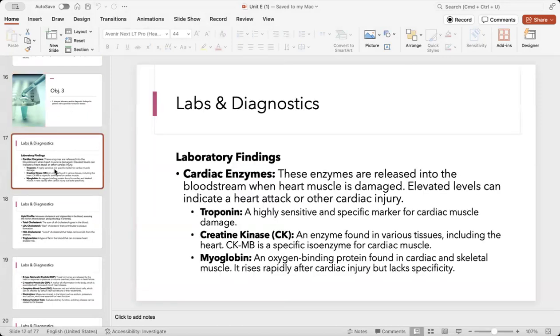So what kind of labs are we going to see on these kind of people? Okay. Some of the main things you're going to see, and almost always what you're going to see, is if somebody comes in and they're like, I have chest pain, they're concerned that they might have a cardiac issue, they're likely going to draw a troponin. Okay. So that troponin is a marker that tells us if there's ever been any cardiac muscle damage to the heart muscle itself.